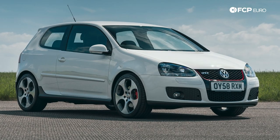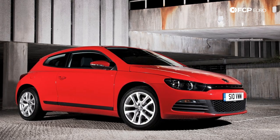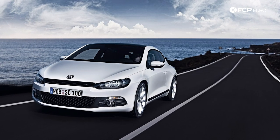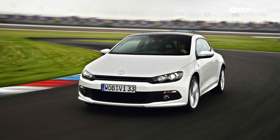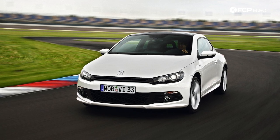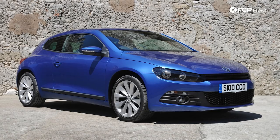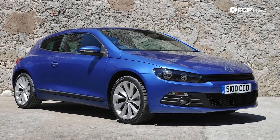The Mark V GTI, for all its performance benefits, is maybe not the most popular-looking Volkswagen. The Mark III Scirocco basically takes all of that same PQ35 platform, the two-liter turbo engine, either a DSG or six-speed manual, and puts it in a much smaller and arguably much more attractive body shape. I don't know exactly why they didn't sell it here, but Volkswagen apparently took a stance that importing the Mark III Scirocco would steal sales from the GTI. I've been fortunate enough to see them in person a couple of times — at Waterfest, Forge Motorsport brought one over, and HPF in Canada would bring them in. It's a car I pine for.